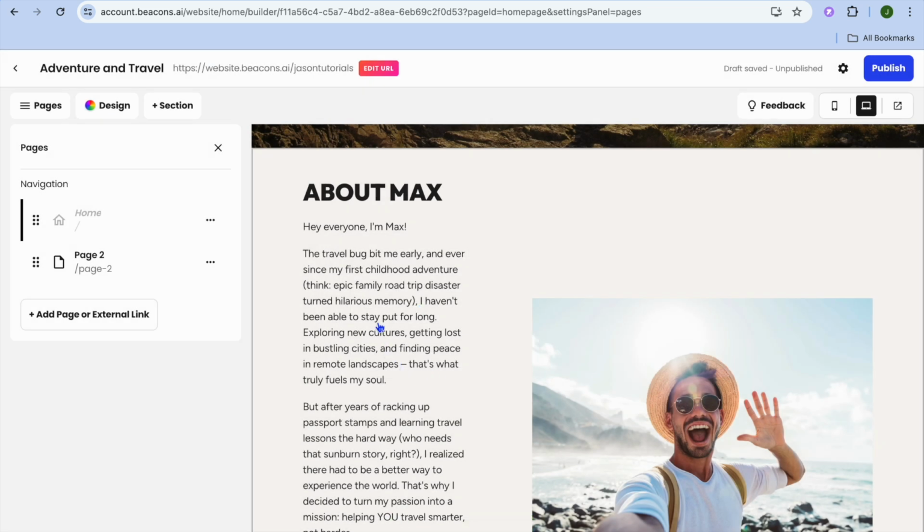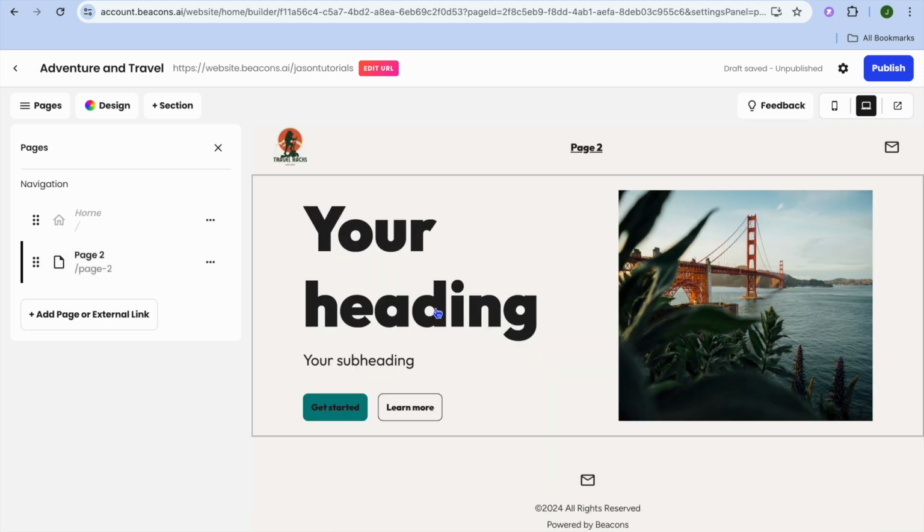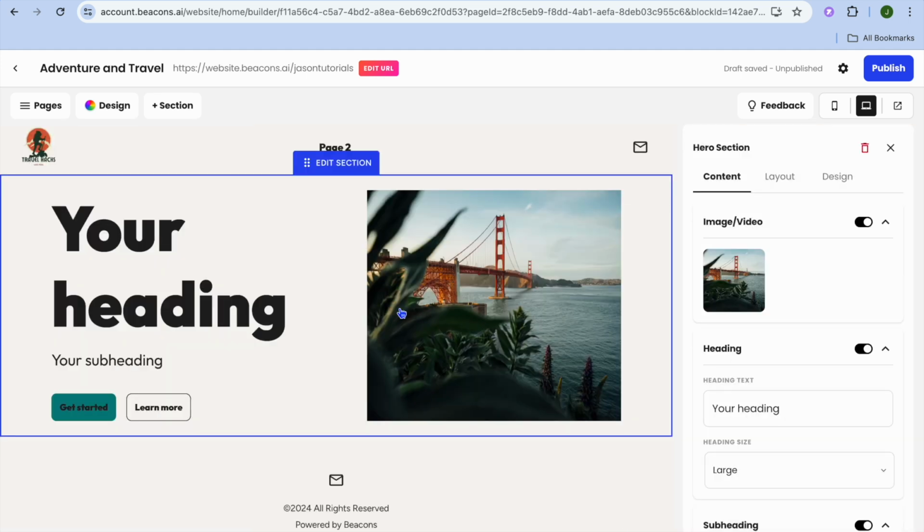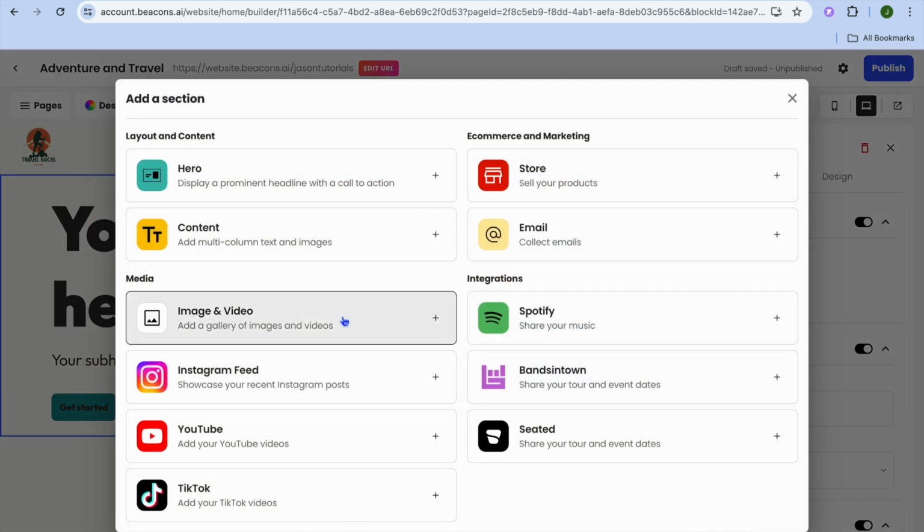After you have added your blank page, as you can see right there, you can tap on it, and this is our blank page right here. Now, once you have added a blank page, if you would like to edit it, again, you can simply tap on the section. Then from there, you can tap on add section from the top left-hand corner. And from here, you can see the different options.